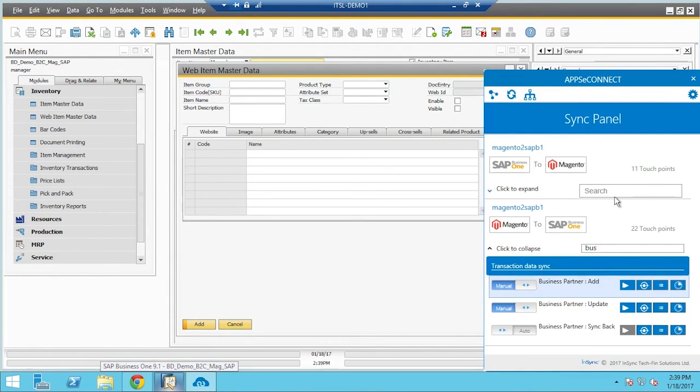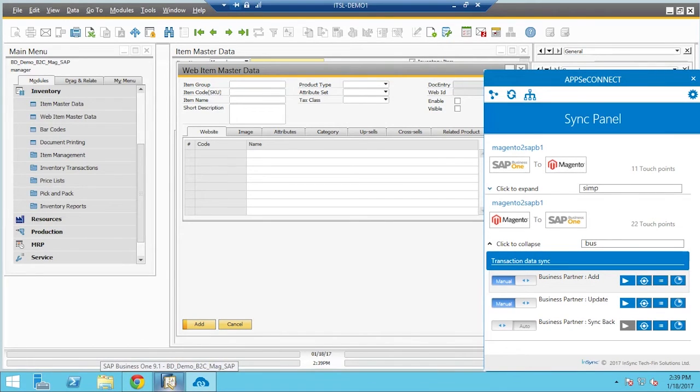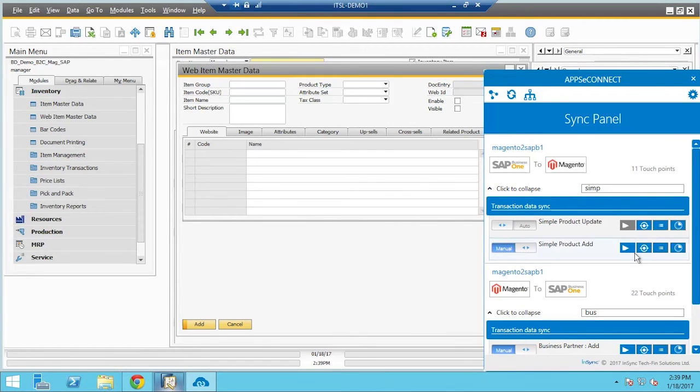In the search option, I'm just typing the name of the synchronization feature, or you can say process, and sync it. So after adding the item, I'm going into the Magento end to show you that the item gets uploaded from SAP to Magento.